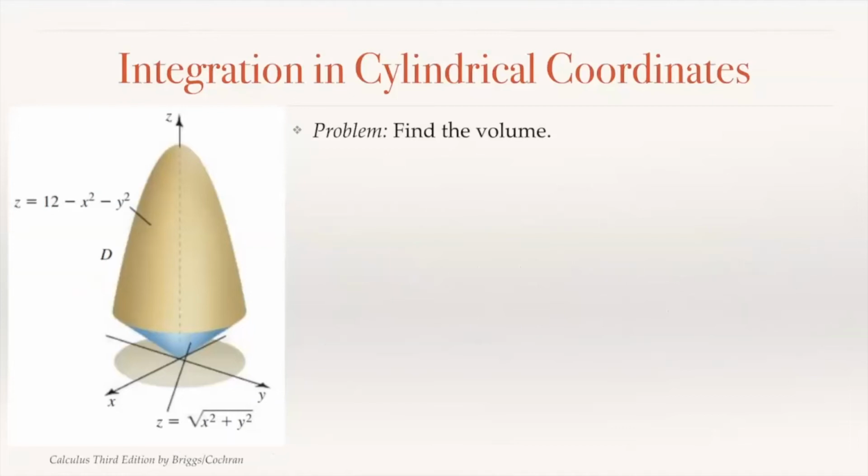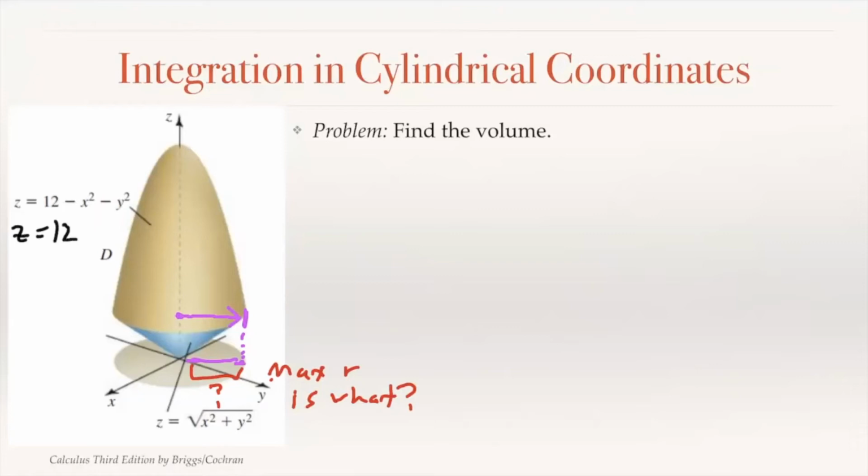So good, we have our upper and lower bounds on z in terms of r, and we'll also need what is the maximum r. So in other words, we're starting here, we're going out to here, and we're asking, what is the length of this? Out to what r are we integrating? Well, we can do that by finding the intersection of these two surfaces.